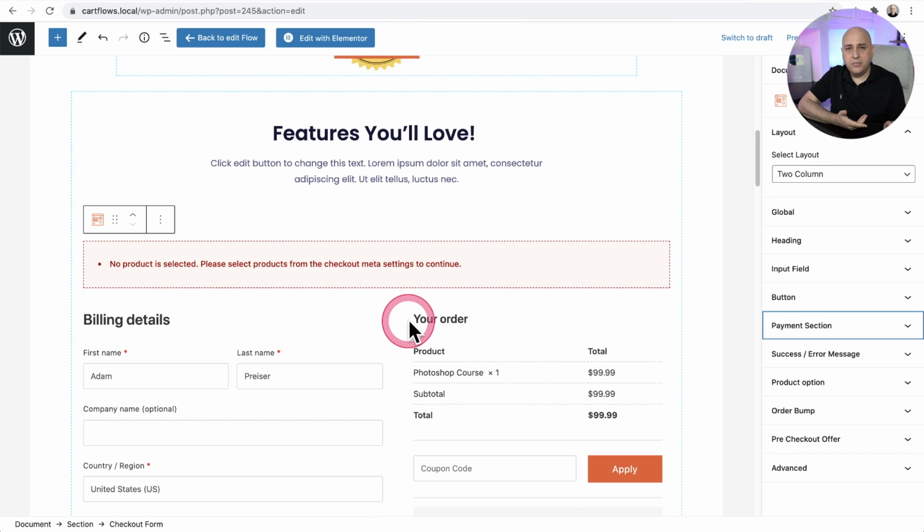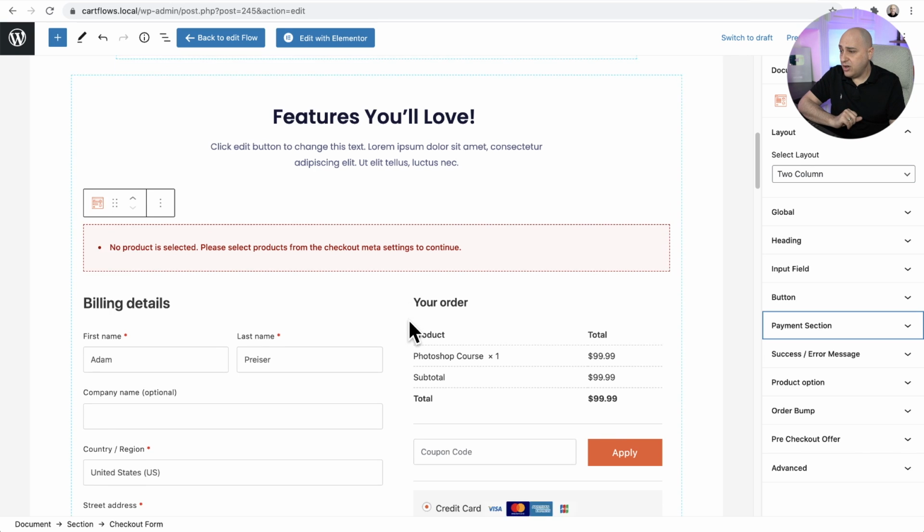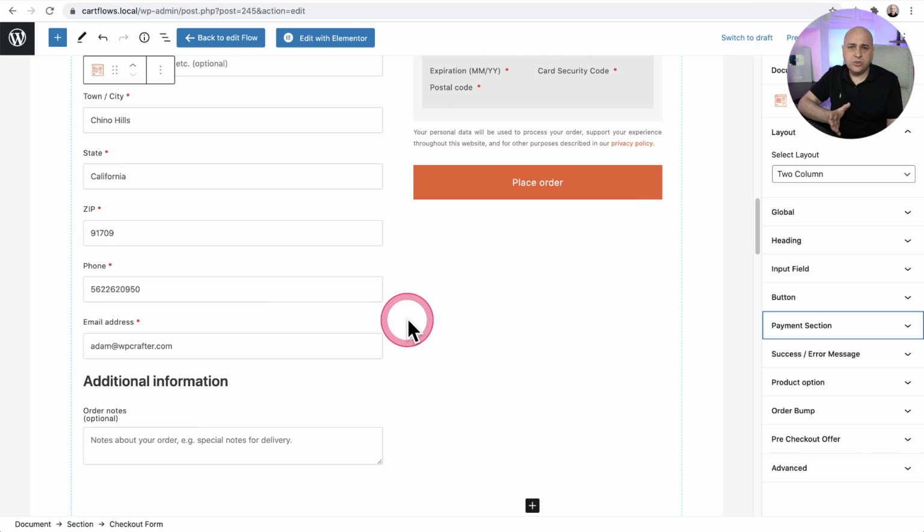Now you can make custom checkout pages using Gutenberg. You don't even need a page builder anymore. You can just use Gutenberg and take advantage of a lot of the performance optimizations that are just natively in Gutenberg. And you can have it all right there. So I have full tutorials on this.